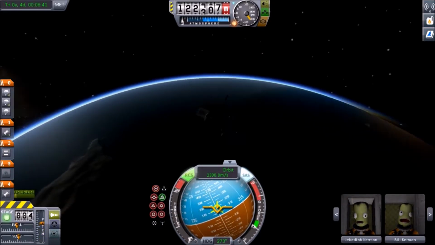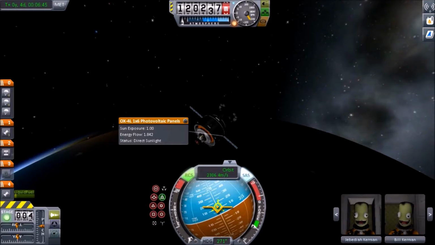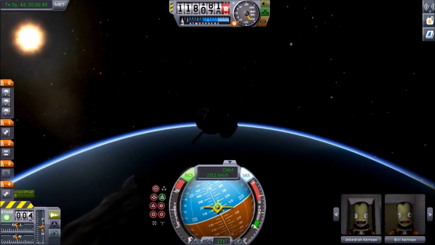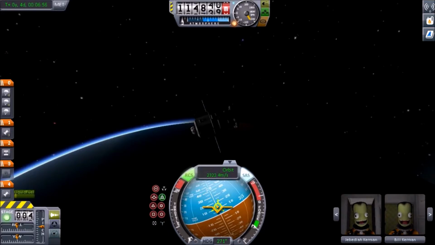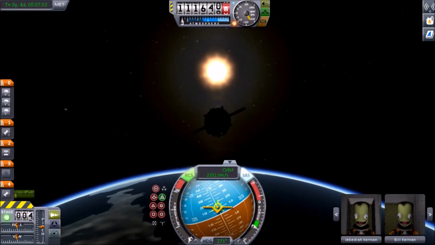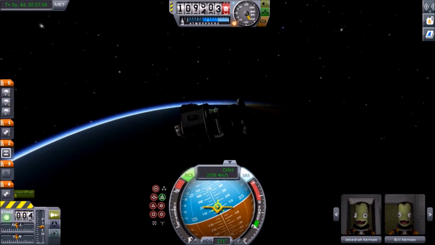Hit retrograde. So we want to go backwards in. I'm going to use this engine to slow us down. These, by the way, these photovoltaic panels are doomed. They're going to basically be burned away. We have full electric charge. That's very important because as we come down, these panels are going to go. They're going to be blown off. As we go in, the drag's going to rip them off. So we need to get all the sun we can. Otherwise, as I say, this is not pilotable.